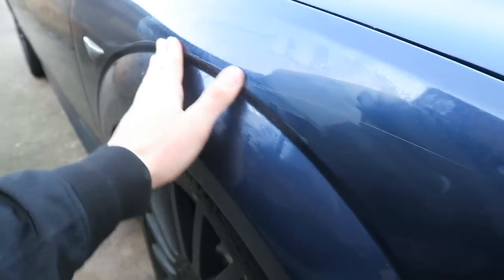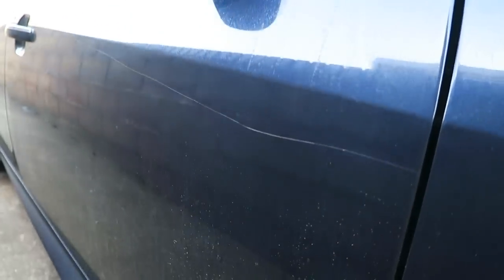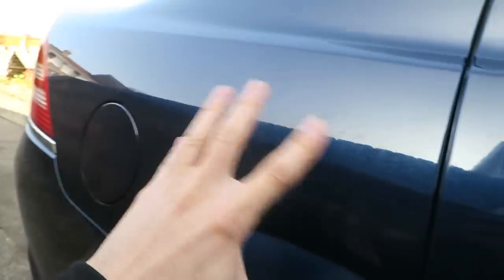I'll show you the rest of the car as well. This is the driver's door — the scratch starts right there, goes all the way up to the handle and finishes there. On the rear driver's door it goes from there all the way to the handle, and then there's a tiny one on the back. I should probably start with the wing, leave the door panels to last since those panels can't be replaced — I want to get the technique down first.